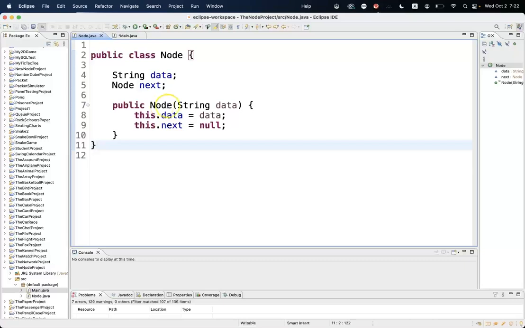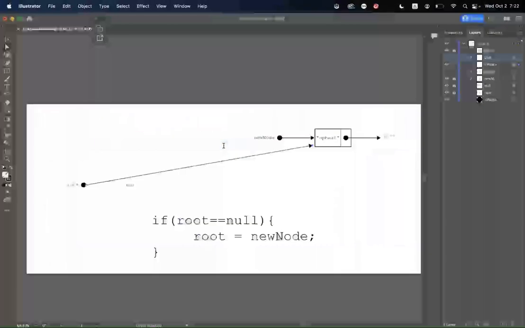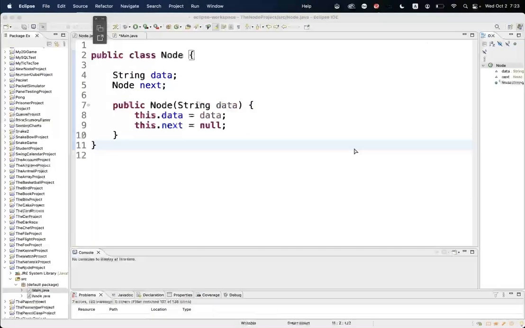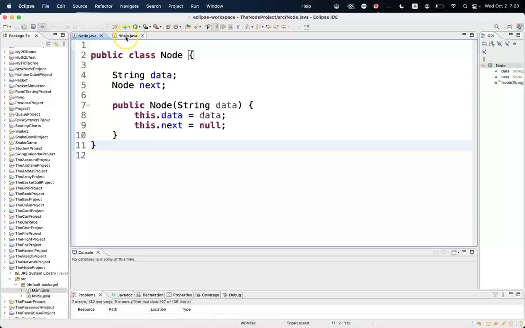And when we construct a node, we give it some data, which is assigned to a property, and we assign the next reference, which is of type node, to null. So when we construct a node, this is what's happening. We give it some data, and we assign the next reference to be null. There we have a new node. Okay.